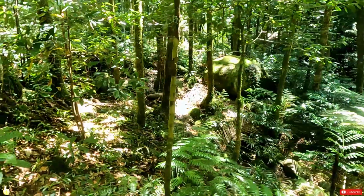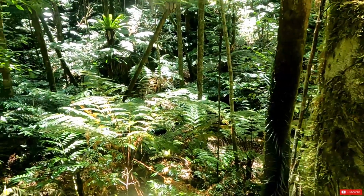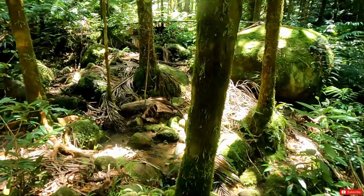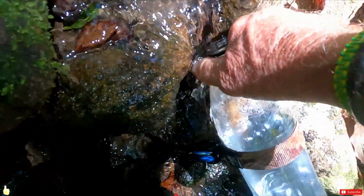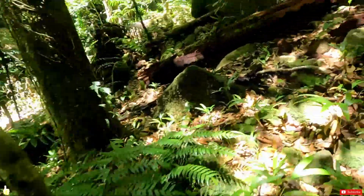We've got this creek here, it's last water. There's a sign around here somewhere up on a tree, unless the tree's gone. I can't see the sign actually. But yeah, last water if you're running low. I might just top up my water bottle. I've got less than a litre left. All this water here, 100% clean. Well, that gives me about a litre and a half of water now to get up the top of Dalrymple, get back down and top up here again if need be. Sign over here, there's last water.